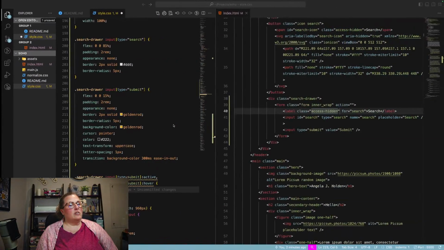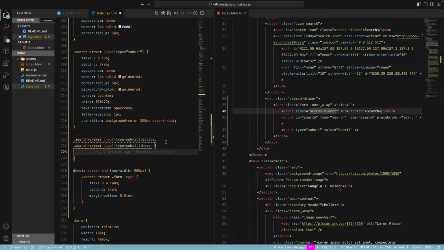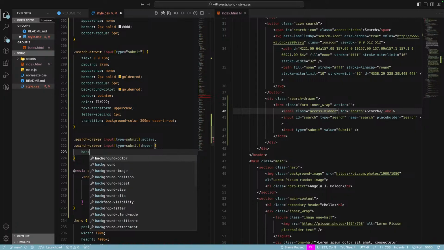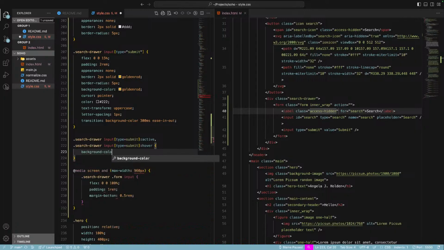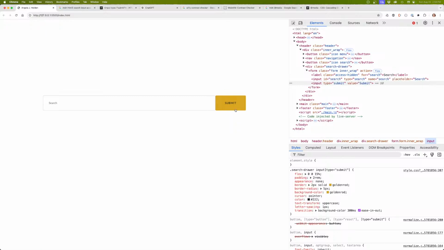I just style whatever's happening with the active and hover property. So background color, white. So now when we hover, there.